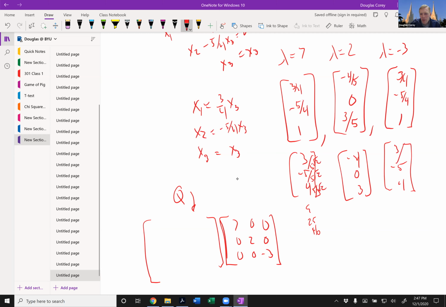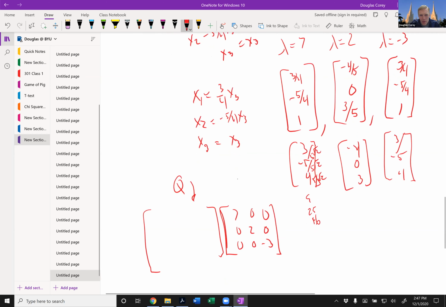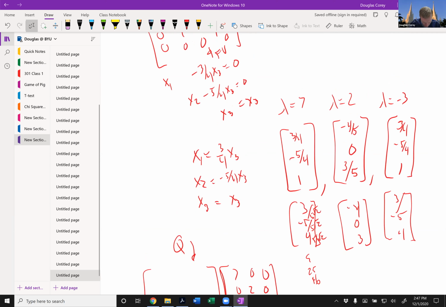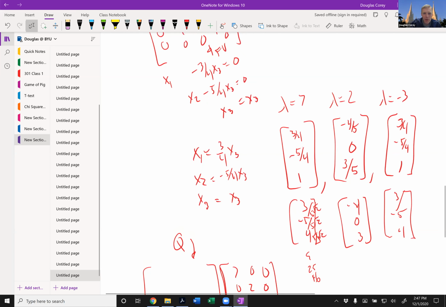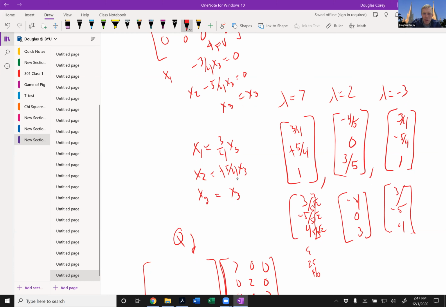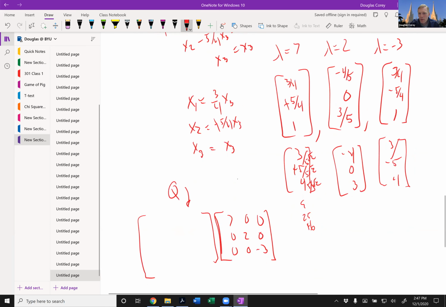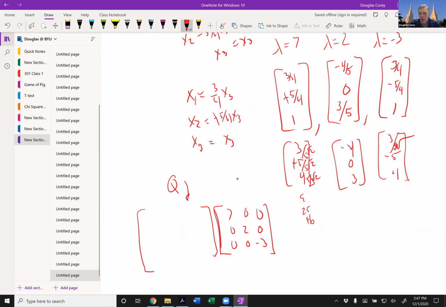It's the same thing over here. I still have 3, 5, and 4. Oops, I missed a negative sign somewhere. Oh, no, this one. I made a mistake. That's a positive right there in x2, so that should be positive. Otherwise, the one I had for 7 was exactly the same as the one I had for 3, so I knew something was wrong. So here I can divide by 5 times the square root of 2. In this case, if I square 4 and square 3, I get 16 and 9, add them together, I get 25, square root 5, so that's nice.